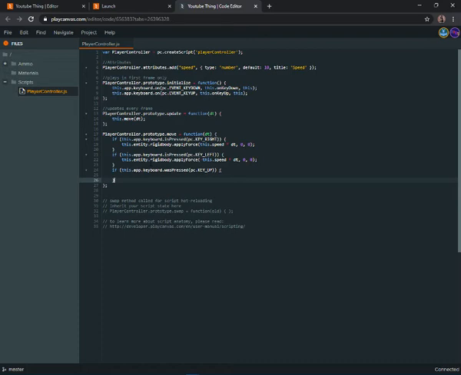So if this dot app dot keyboard was pressed, right, then this dot entity dot rigid body, right, dot apply impulse. Then we do 0. Also, we're gonna create, do you want to add like a new attribute? If you want, or we could just add a variable. Yeah, you can add a variable.